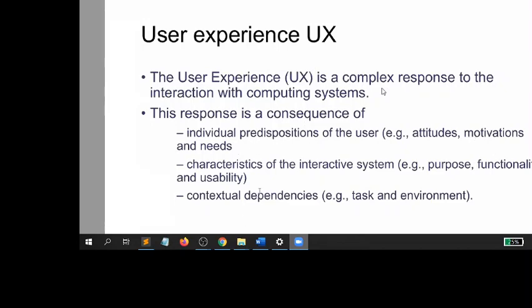motivation is not there. Characteristics of the interactive system, e.g. purpose, functionality, and usability. Now, I know you guys are very familiar with functionality when we talk about functional attributes of your system. That is what you are going to do in chapter 4. But it's also important to look at what's the purpose of that particular system. A purpose is a goal. What you want to achieve, the ultimate goal that you want to achieve from your system.